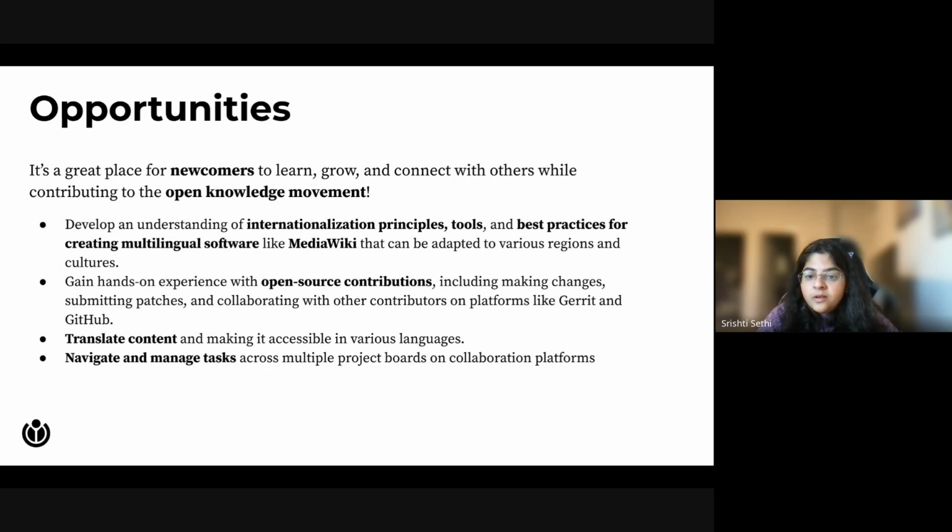And you will learn very soon as I go forward that one really nice thing about contributing to a project like Wikimedia is that whatever you contribute, everything is going to be in public.